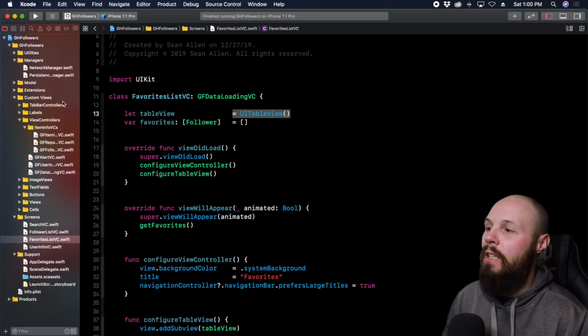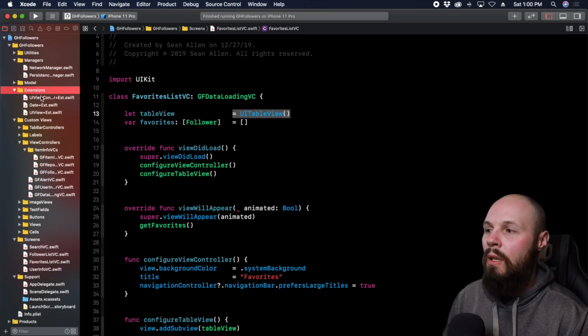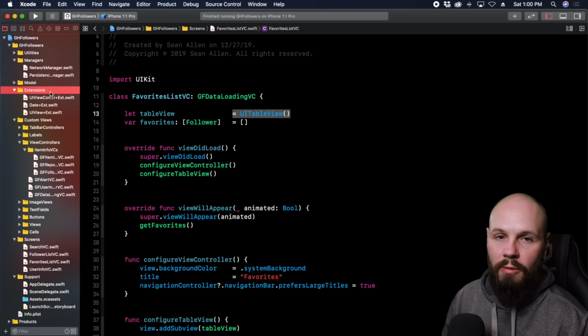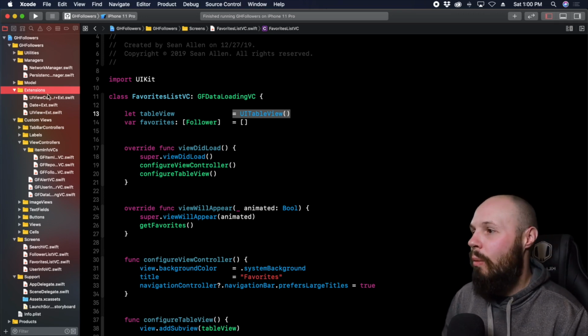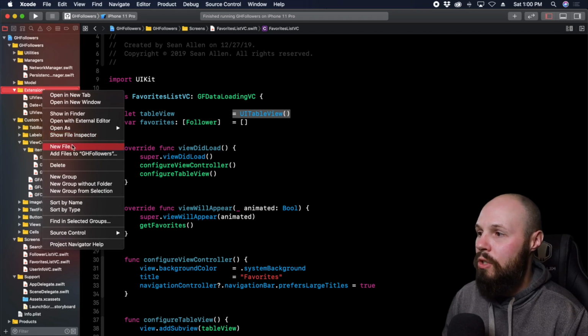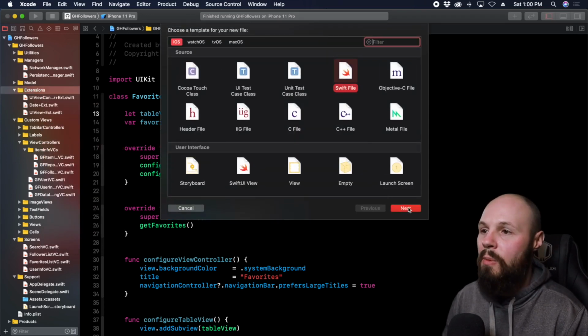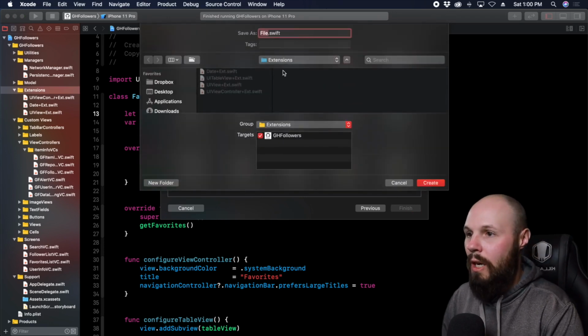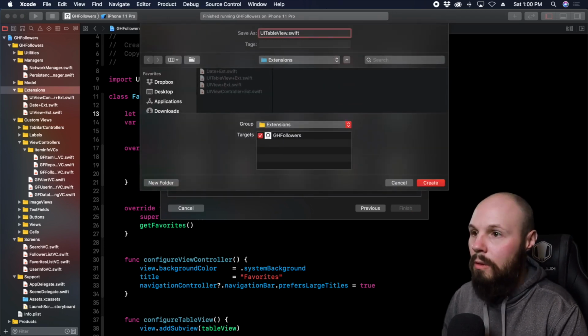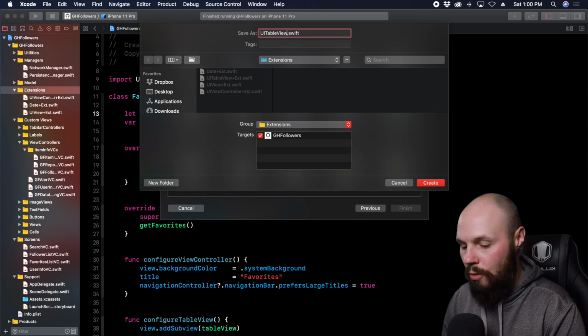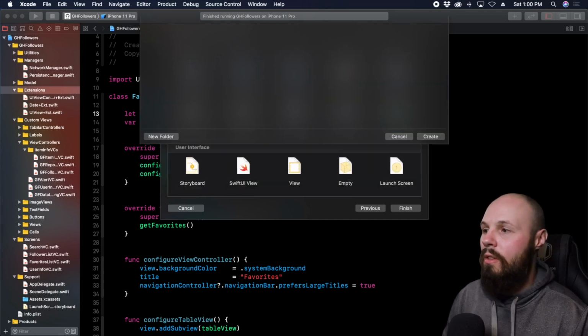We're going to implement that into an extension of UITableView. The reason is that this is something I carry from project to project, because table views are so common and I want to do this all the time. So I want to share this extension with you so you have it, so you can maybe potentially do that as well. So, new Swift file. We're going to call this UITableView. Is that a capital I? Yeah. UITableView plus Ext. Create that.